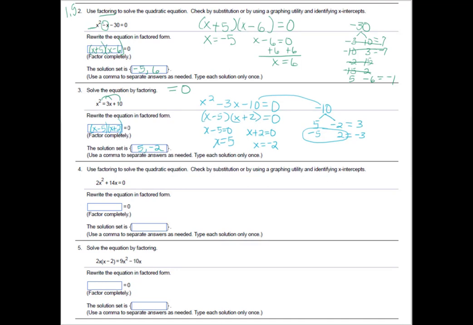Okay, this number 4 may look different because it doesn't have as many terms. It is already set equal to 0, so that's good. I want to look at 2x squared plus 14x. I could just start factoring that, but since it doesn't have a third term, and also I know that 2 and 14 have a 2 in common, and also both the terms have an x, I'm going to take out, this is called the GCF, greatest common factor. If I take that out first and write down what is left, then it's already factored. Okay, here's how I did that.